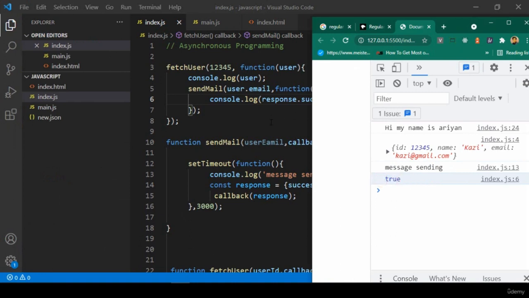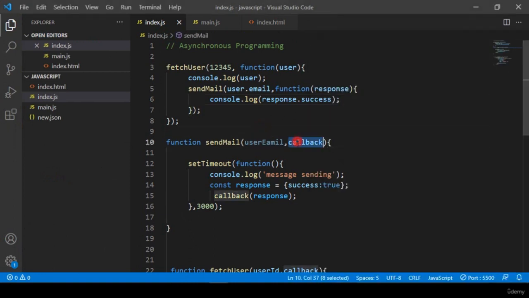I hope, friend, it's very much clear to you. With this callback we can do that work very easily. So I hope you get some idea how to deal with the callback. But here there are some issues. If you use that callback and you have multiple functions, then you always have to go through that callback again.